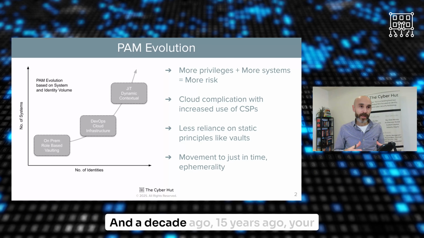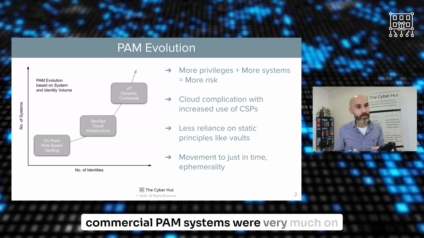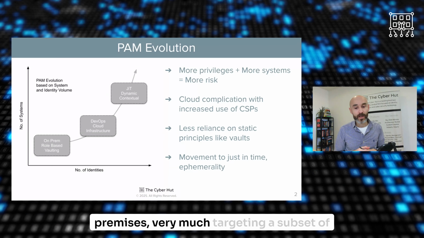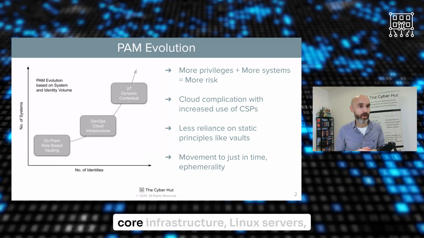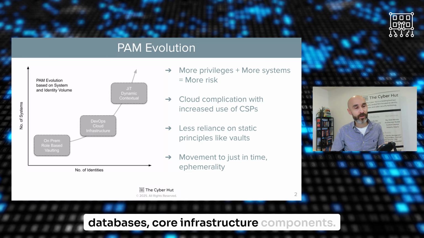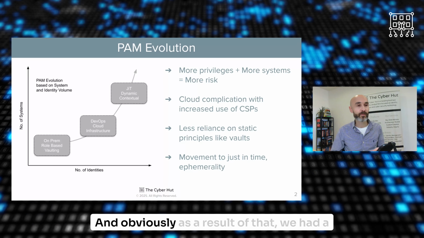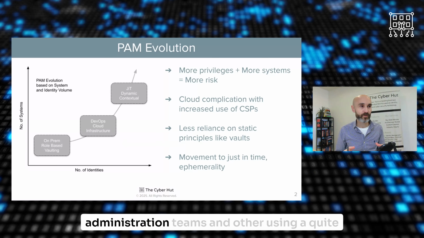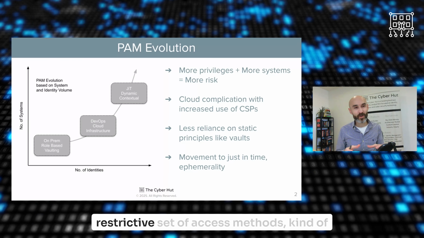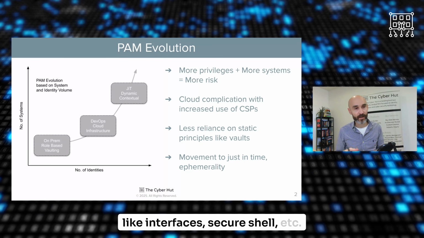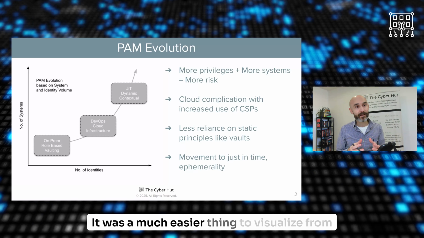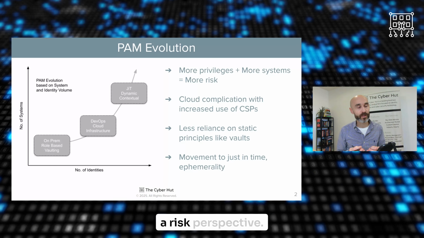A decade ago, 15 years ago, your commercial PAM systems were very much on premises, very much targeting a subset of core infrastructure: Linux servers, databases, core infrastructure components. As a result, we had a smaller subset of users and accounts accessing them, typically infrastructure administration teams, using a quite restrictive set of access methods, command line interfaces, secure shell, etc. It was a much easier thing to visualize from a risk perspective.